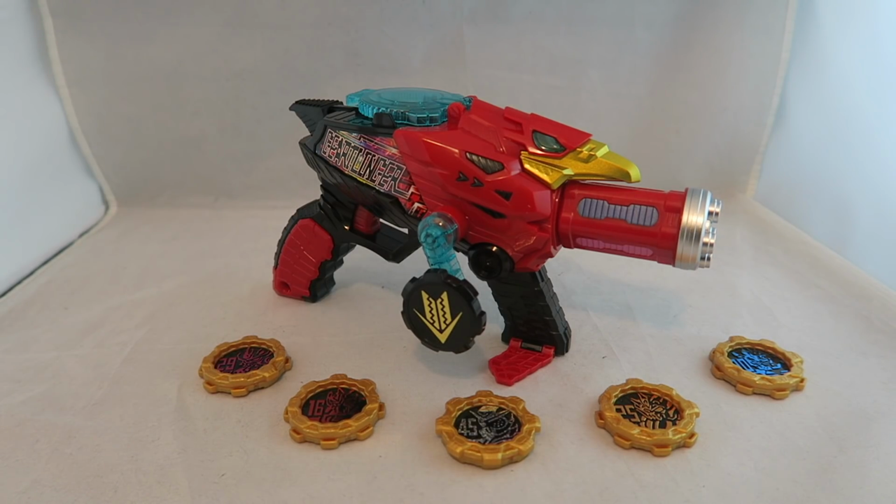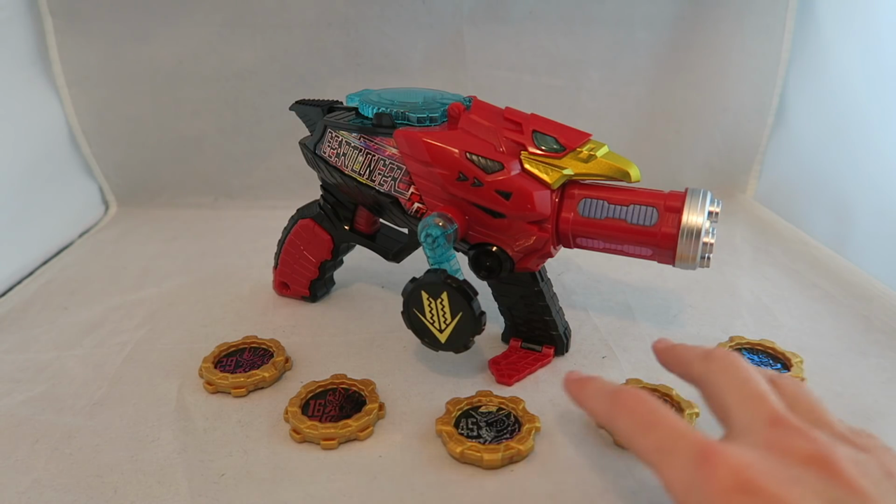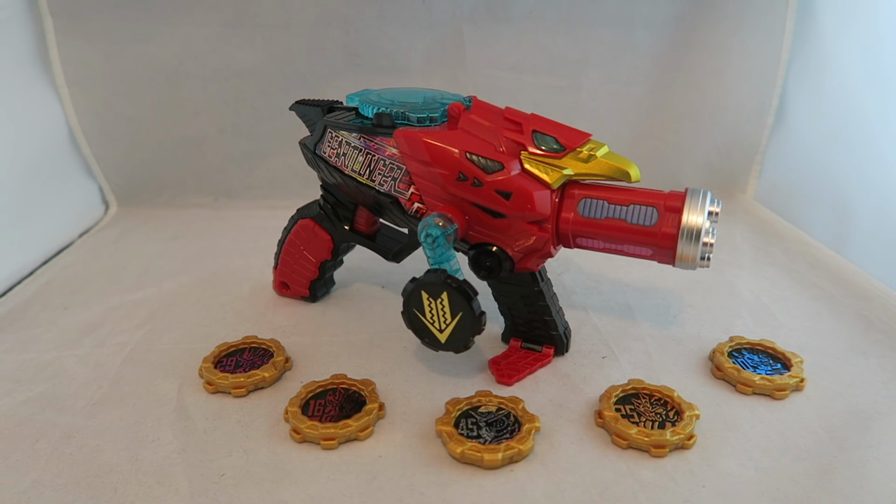I also have to say, unless you really want to complete them, I recommend maybe just picking up the changer and finding another way to get the other ones later, just because the belt just isn't worth it. I got it for being a completionist, but if you're not a completionist and you can hold off another way, I just am not a fan of the belt. It's inevitably, I feel, going to be compared to the Mobirits. I know they're vastly different changers in a lot of ways, but because it's an anniversary season, I don't think it's as cool as the Mobirits was.